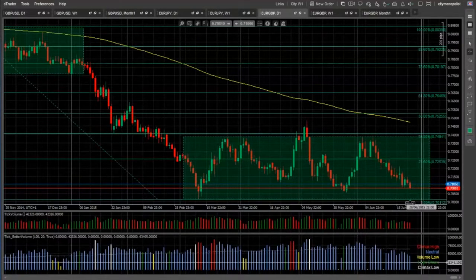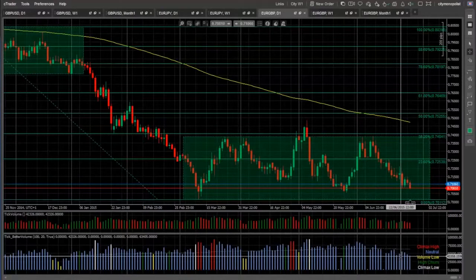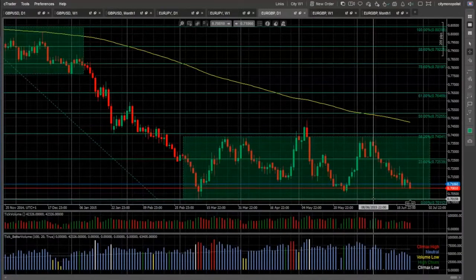So at this point in time, we are going to take the view that we are potentially going to be bullish on this market, because at any point in time, I'm expecting a reversal. We had a value area bottom, and if we're going to be at a value area bottom, we should be bullish about the market. So we are going to be bullish at this point in time.